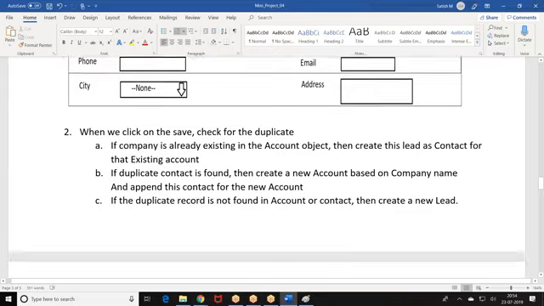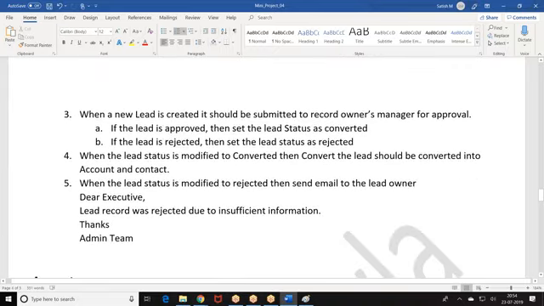The next requirement: when a new lead is created, it should be submitted to the record owner's manager for approval. So whenever a new lead is created, submit this new lead to the record owner's manager for approval. Then what should I do? Automatically the record should be submitted for approval. So there are two choices for the approval process.